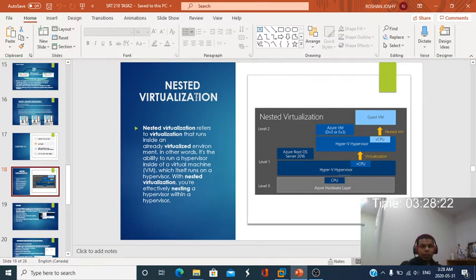For example, my laptop is Windows 10, so I use VMware to run Server 2019. Inside Server 2019, I have used Hyper-V to run Windows 10.